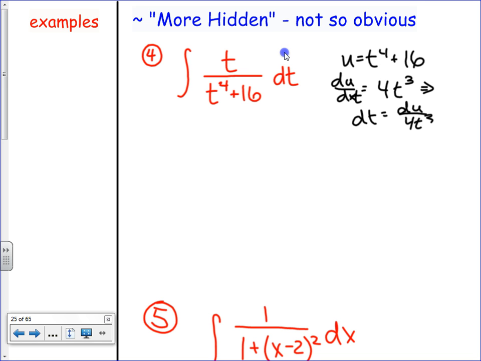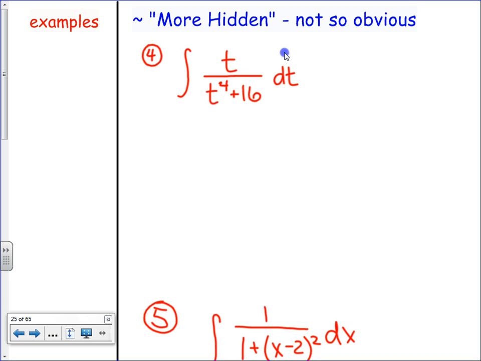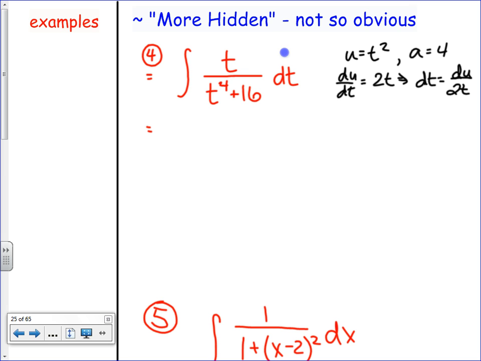I'm going to have a t squared and that's not going to be fun. So that's not a good idea. But wait, there was a t up top. But was it enough t's? Nope. So our trig. What's my u? T squared. Nice. Do you see it? What's my a? What's my du dt? 2t. So then my dt is du over 2 times t. So is this going to work out quite nicely even though there's a t up top?